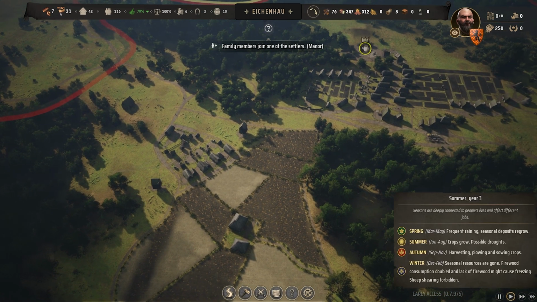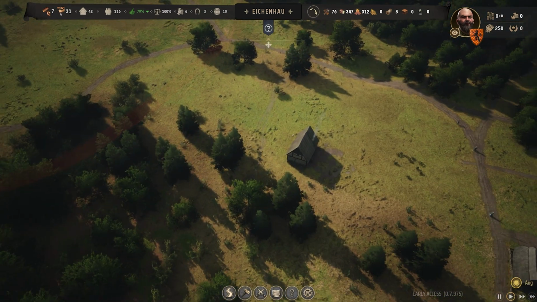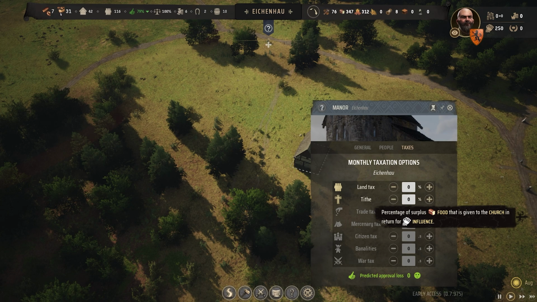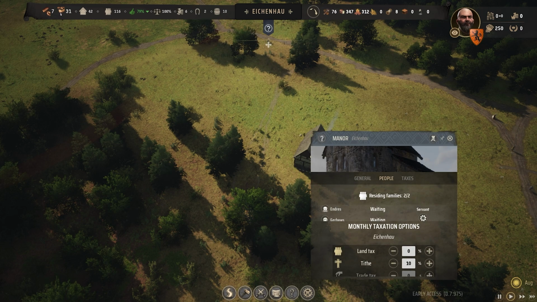I'm not quite sure how long until the bandits turn up. We're at year 3 now in the summer, and I guess they'll be coming soon. So let's have a look at our taxes. We can do some land taxing now, and we can also get some tithe with our surplus food. So I'm going to go with a 10% tithe for now, just to boost our regional wealth.